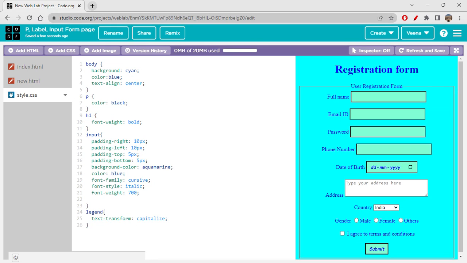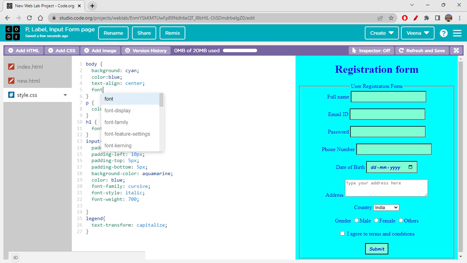And then what next can we do? Let's change the font size also. I just want to change it for the complete page, that's why I'm writing it in the body tag. If you only want a change in a particular tag, then you can style it in that element selector, or you can use specific IDs also.